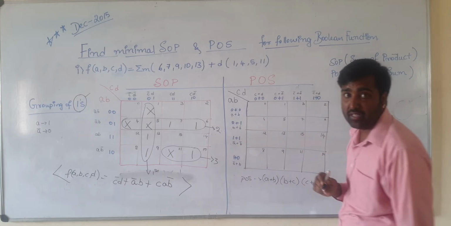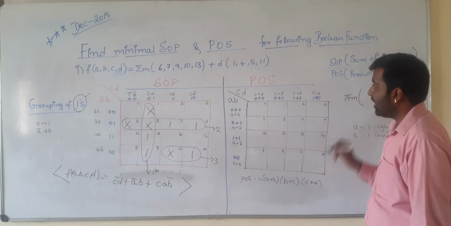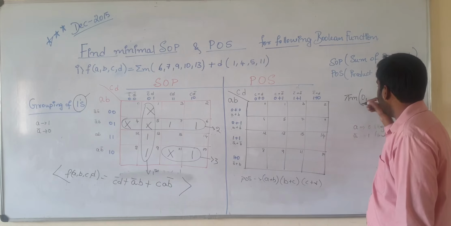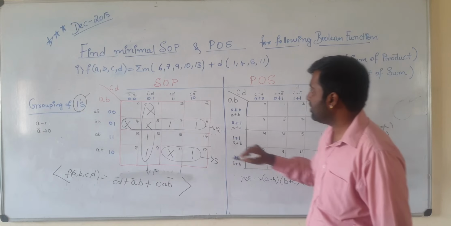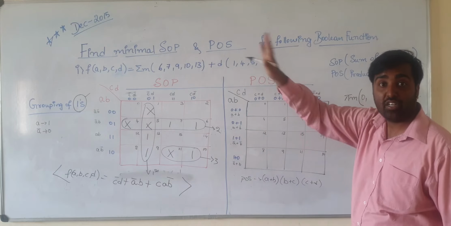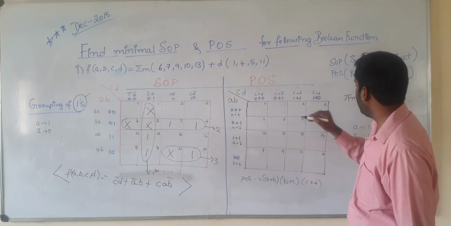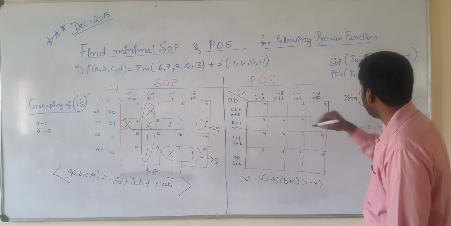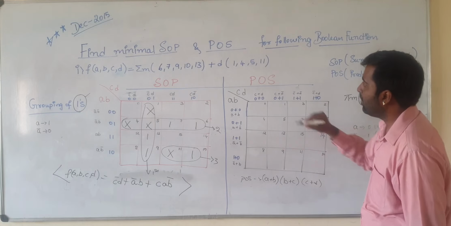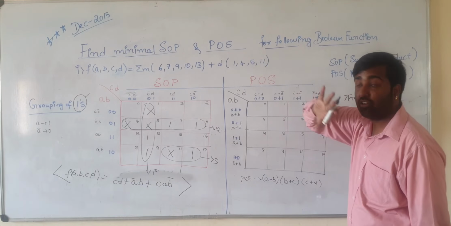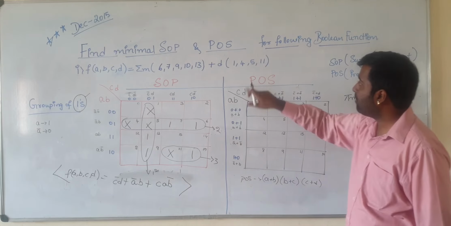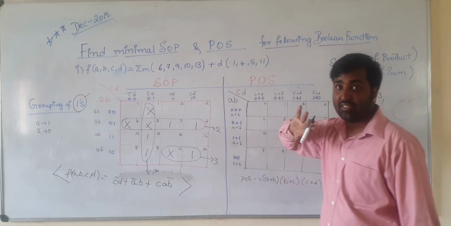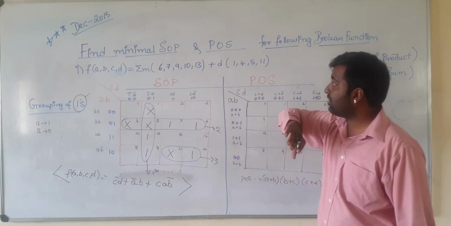So what are all the numbers which are included in pi m? Start counting now. 0 is there? No. So 0 is my first max term. 1 is here, so don't touch 1. Next, 2 I can consider. 3, is there 3 here? No. Next 4 is here, I cannot consider. 5 is here, I cannot consider. 6 is here, I cannot consider. 7 is here, which I cannot consider.